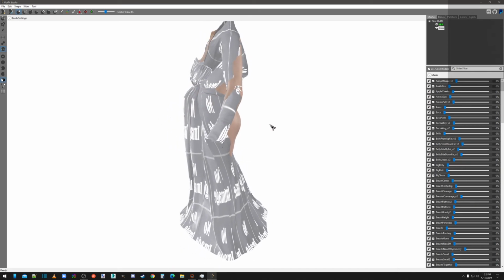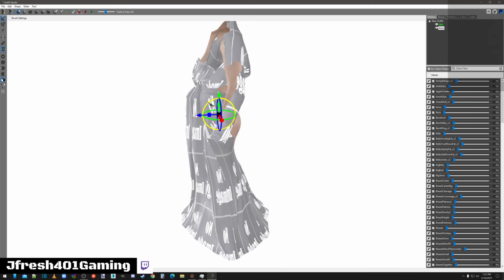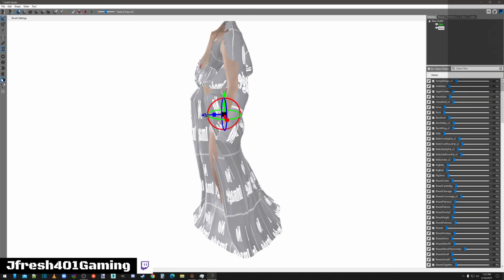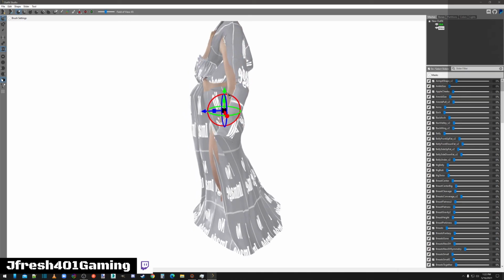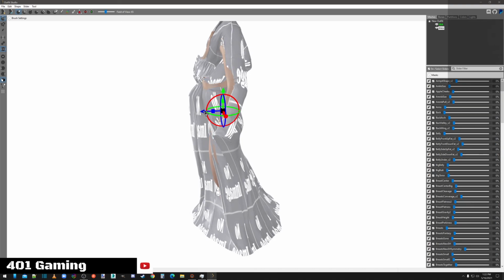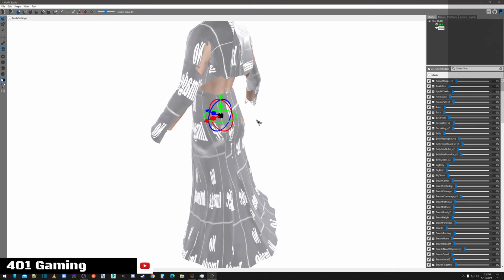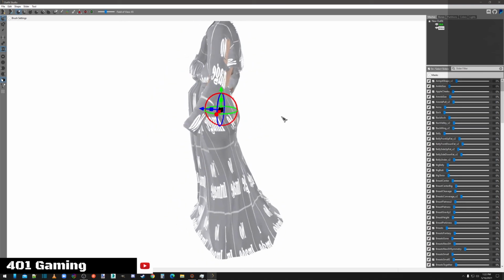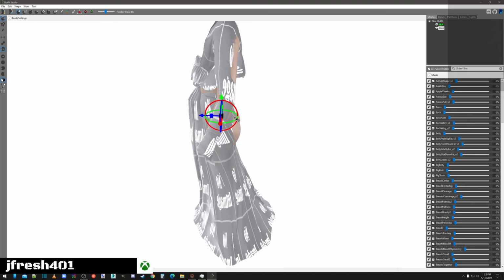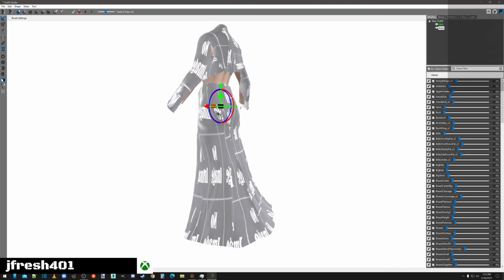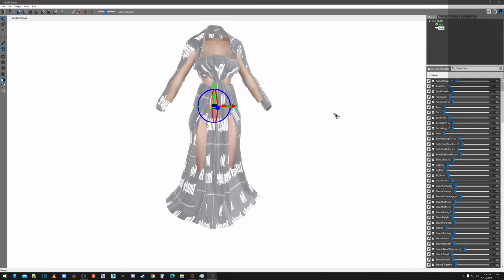It's damn near fitted. What I do is, I bring that back a little. DAZ likes to crook your meshes as well. But all in all, this is a pretty dead on fit. A little pushing and pulling. That is top notch, you know what I'm saying? Since she's so skinny, we could even slim it down and just fit it a little better. There you go. You know, a little scale on the x-axis there, and you're good.